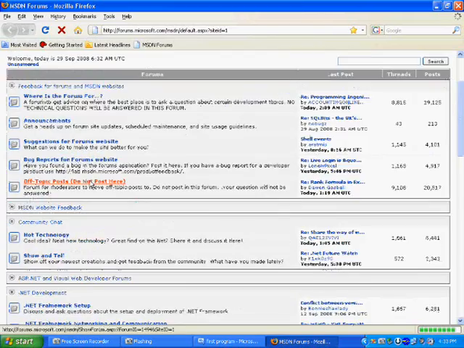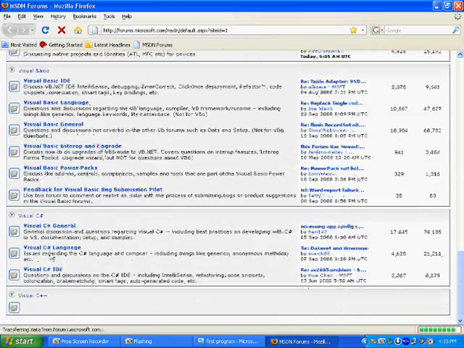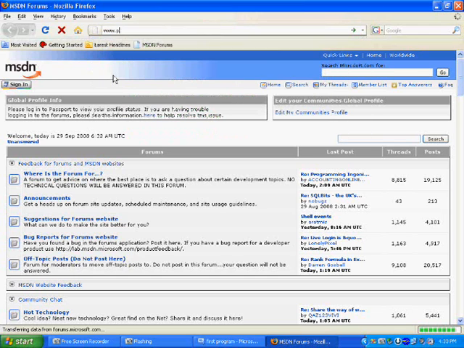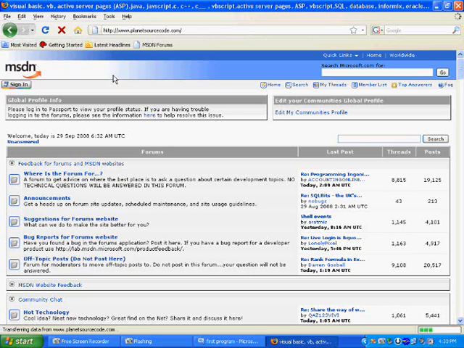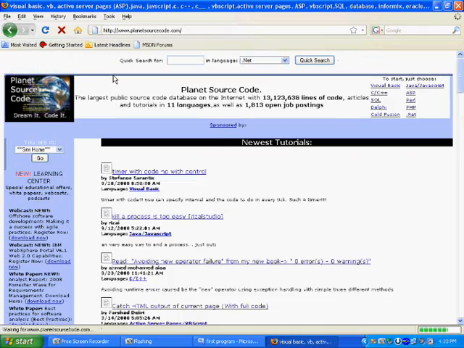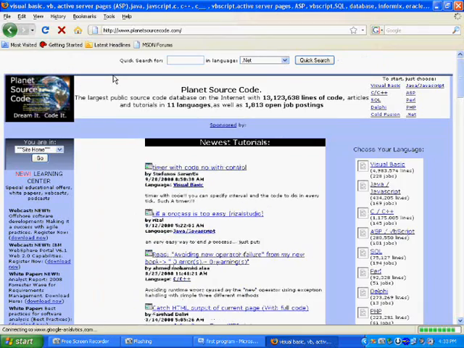And we've also got this, my favorite site, Planet Source Code. Okay, this site has projects that people created, and you can use them. You can download them as projects, and you can open stuff and then you can modify it, and yeah, it's really cool.